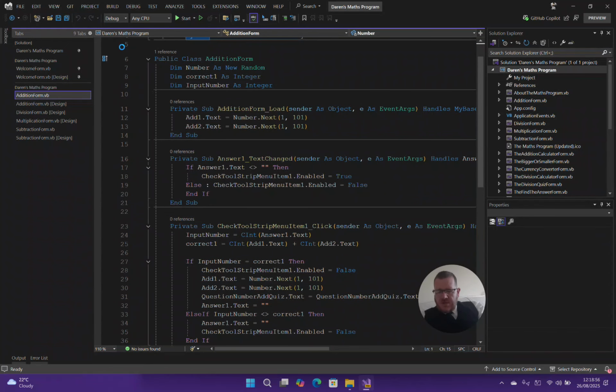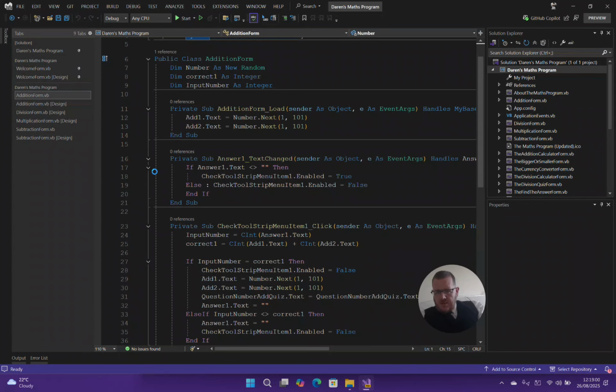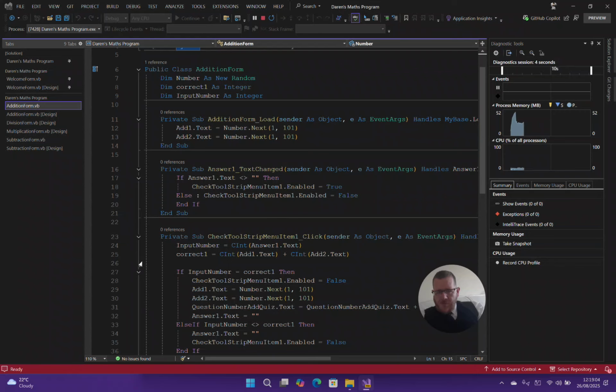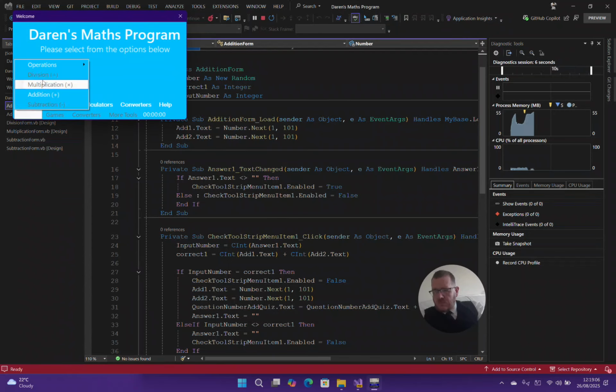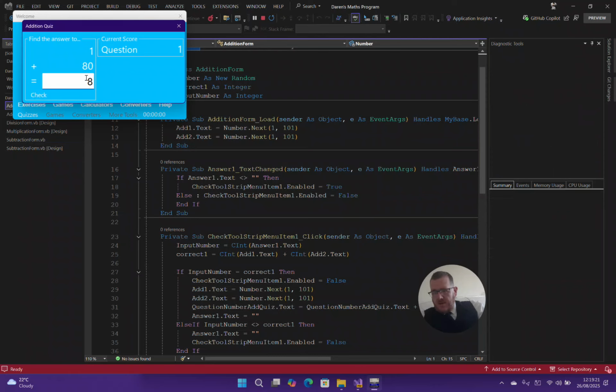Because if we go into addition, just think actually at the moment, if we go into addition, that should enable like that.